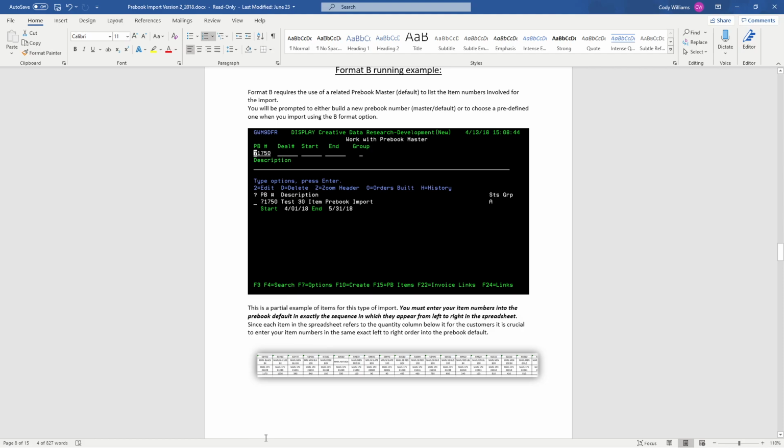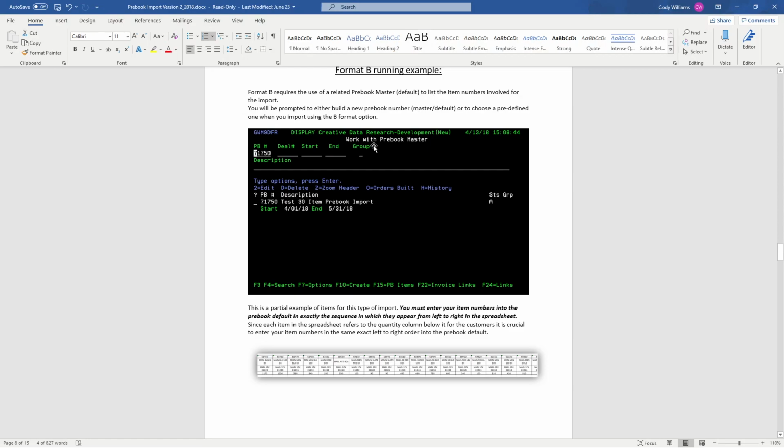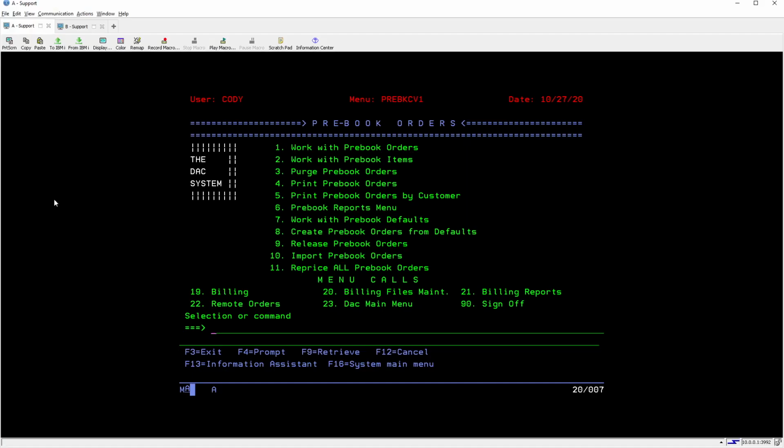Once you have the file from the manufacturer and you boil it down to customer numbers and quantities, it will look something like this. Here we have two customer numbers and 6 quantities for each customer. You can have up to 30 quantities and an infinite number of customers. Now that we have our file set up, placed inside the CV1com folder, we are ready for importing.